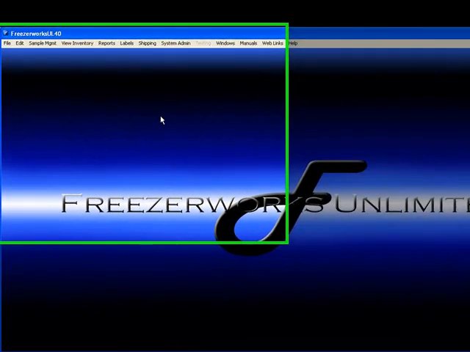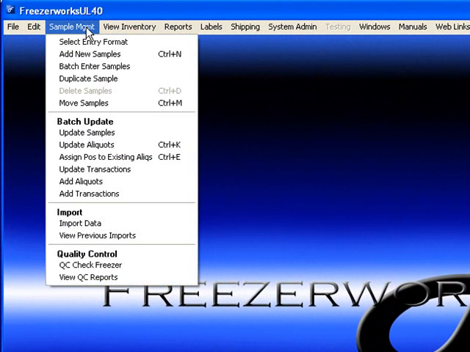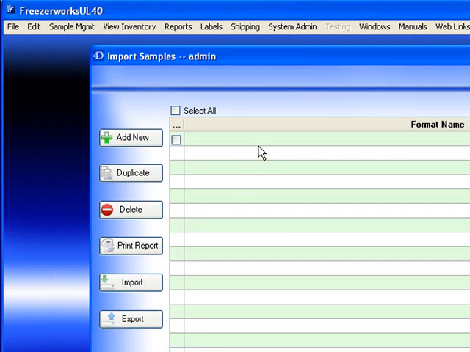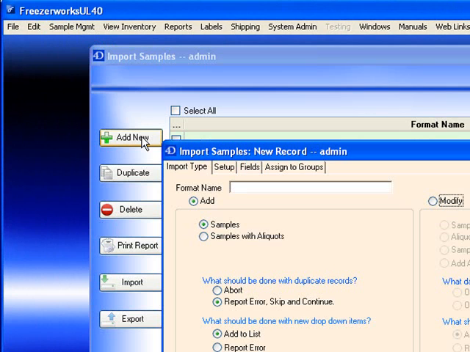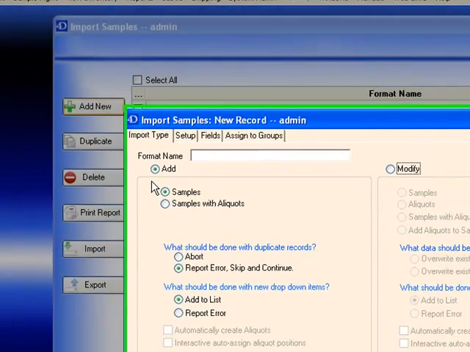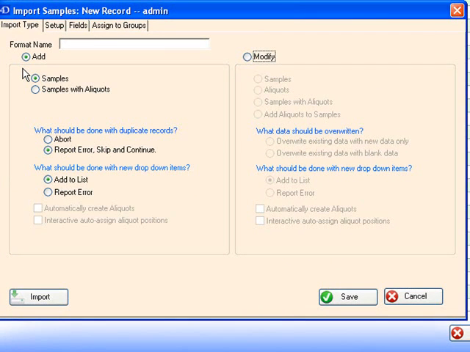Let's now take a look at some of the new things that we've done in import. In import, we've made it more user-friendly so that when you're doing an import, you let the program know what it is you're attempting to accomplish with your import, and then the program will help walk you through the steps that you need to do to accomplish that task.